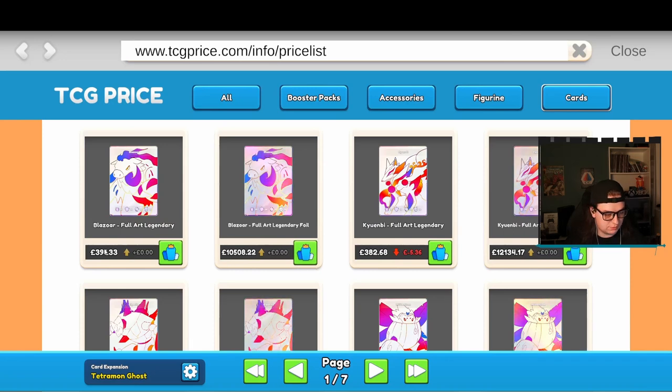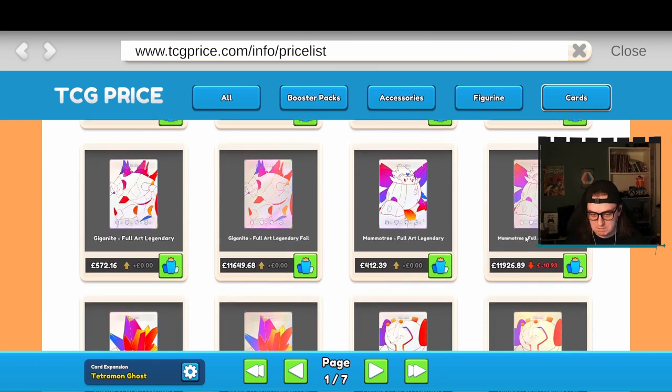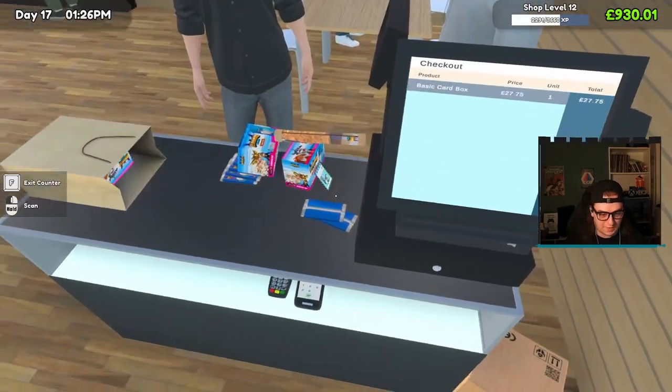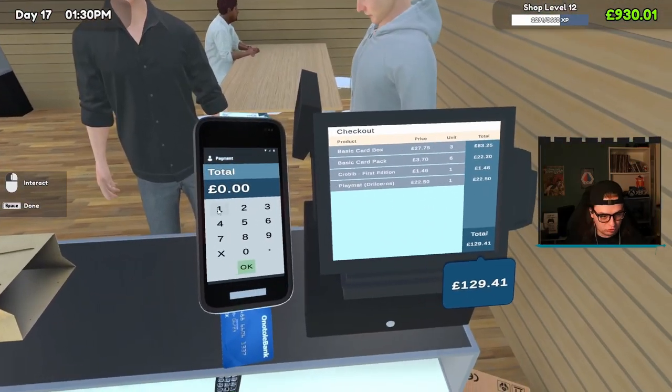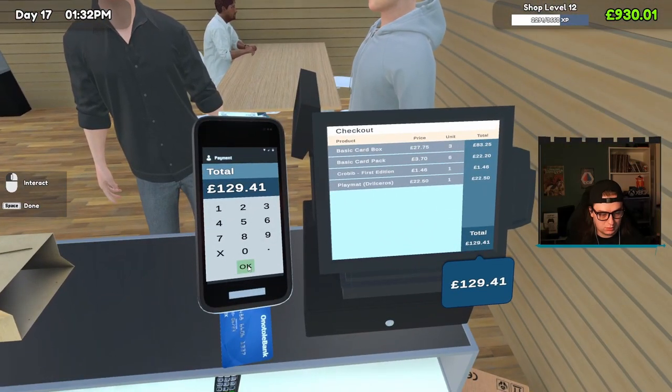Oh my God, I didn't realize they got worth that much money. But look, 10 grand, 12 grand. Look at these, they're mint. Imagine if you had duplicates of them. Oh my God, this guy's a mad lad. How much he spent? 129.41. Hero.